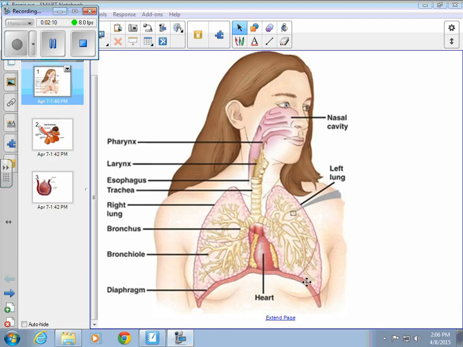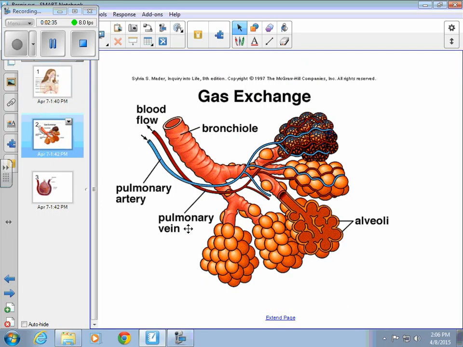The diaphragm is a structure that's at the bottom of the lungs, and as that contracts and expands, that's what helps pull air in when you inhale or push air out when you exhale. Now, if we were to zoom in, so I have a little zoom box right here, to get a closer look at what's happening at the very tip of that bronchi, this is what it would look like.